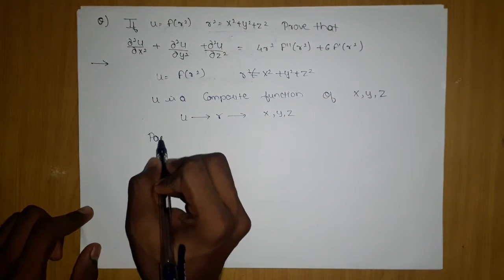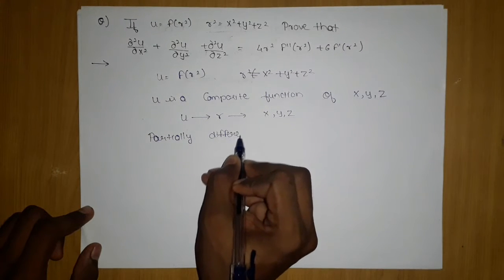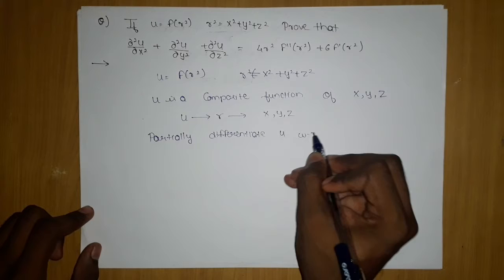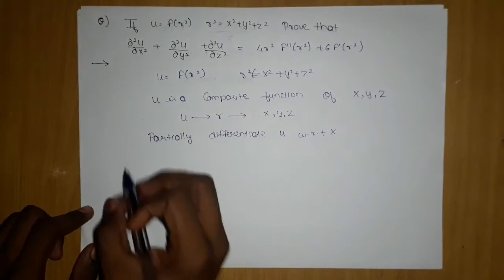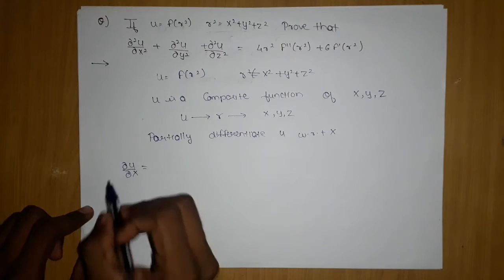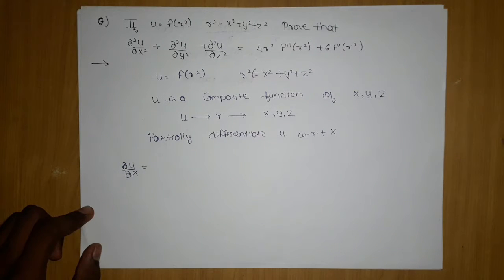So partially differentiate u with respect to x. What we get? Dou u by dou x. Always try to practice writing the curved d, because the curved d is a partial derivative sign, while the straight d is just a simple derivative. If you make these mistakes, at some point the teacher will ignore it, but after some time he will start cancelling marks if you do it throughout the problems.